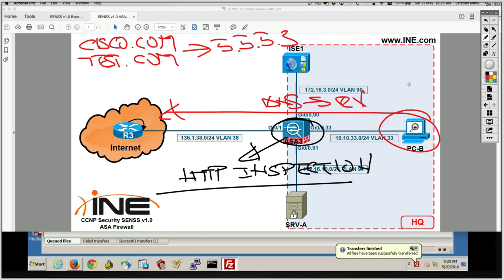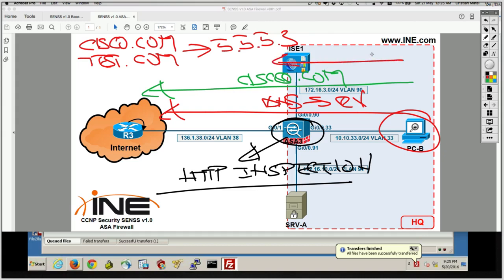So traffic flowing from PCB to Cisco.com is going to work, it's going to be green. But traffic flowing to test.com is going to be dropped. So that's going to be our use case.